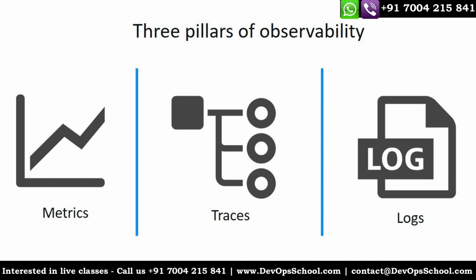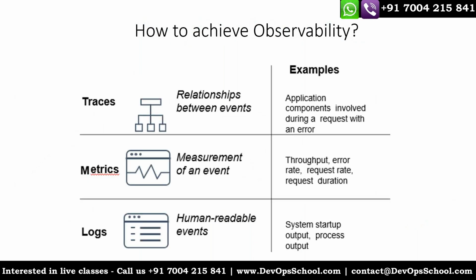So it has three pillars, which we discussed last time also here: metrics, traces, and logs. If you want to set up observability, you have to gather metrics, you have to gather traces, and you have to gather logs. Now, what are traces? Traces are something like when you create traffic on the website, the request you send to the website and you get a response, and that response has been processed through multiple microservices, services, app server, web server, database server, networks, and so on. That is how you get a response. You can call that traces.